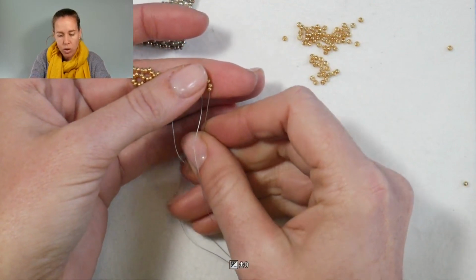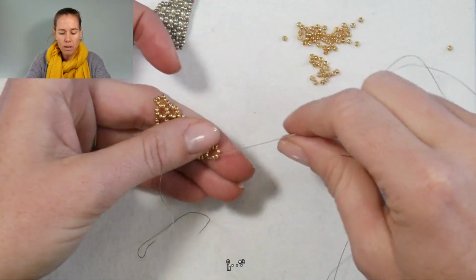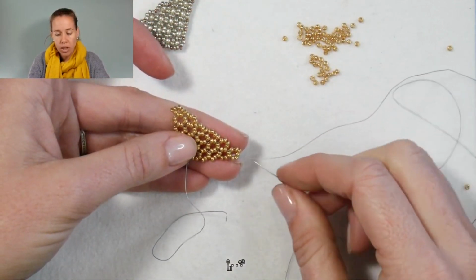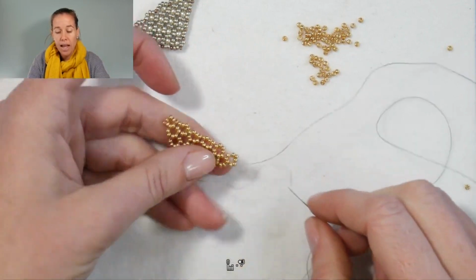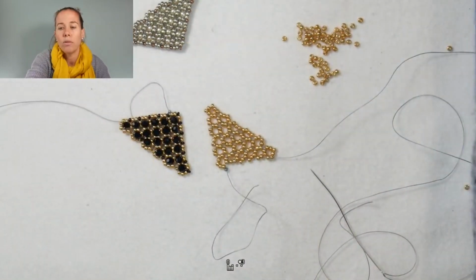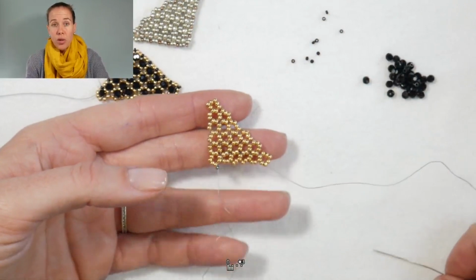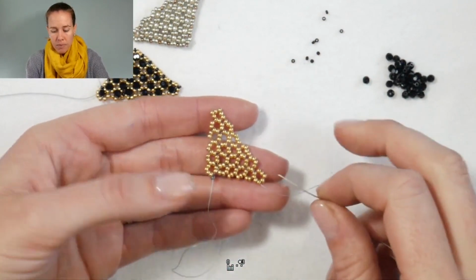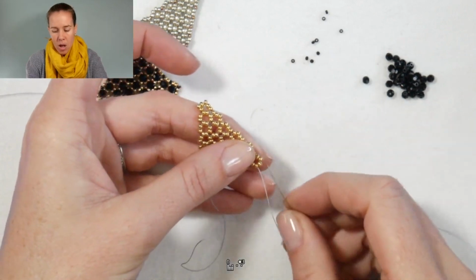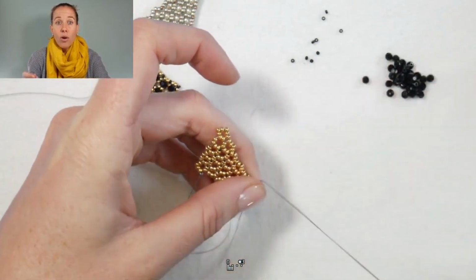I want to get to the corner of the box by going through the base 2 or the bottom 2 of the one box that sits in column number 6. From here, we're going to get ready to add all the embellishments to the top of our isosceles triangle. So once you are through to the actual bottom of the piece, we're coming out the bottom of the last little box there. What I want to do is sew up the side, just like if I was going to be adding another box.